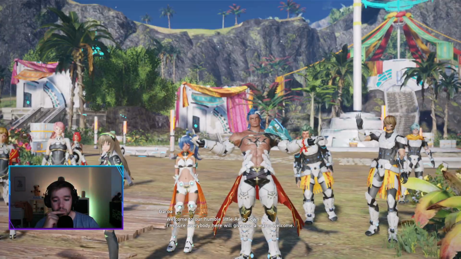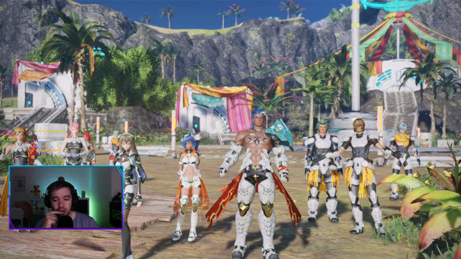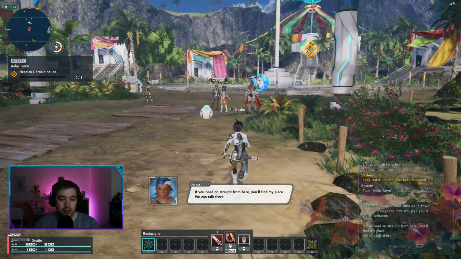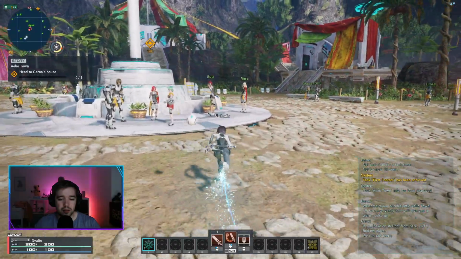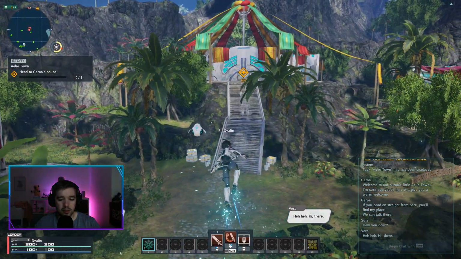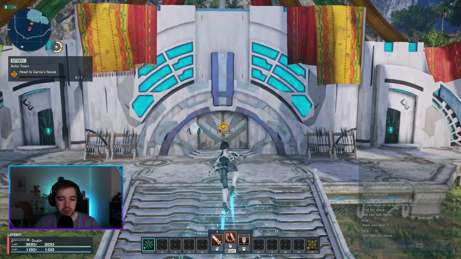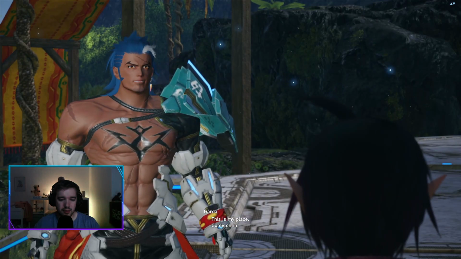Welcome to our humble little Alio town. I'm sure everybody here will give you a warm welcome. Okay. So they're like my party mates just following me. Well. I like the controls, you are so fast and you can just double jump, glide. Please no cinematic. This is my place. Come on in. Of course, let's go in to a half naked man's house.